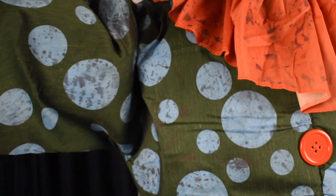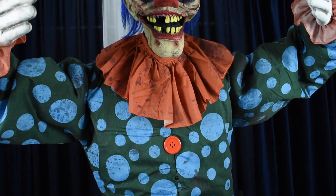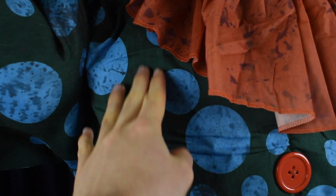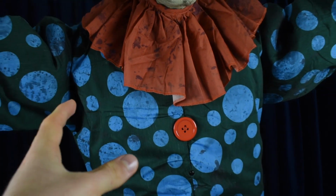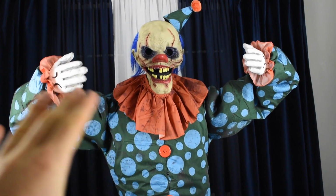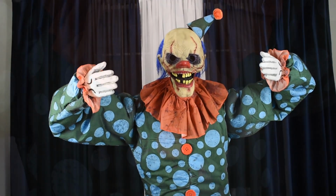And one thing that I greatly appreciate that Seasonal Visions has done with this animatronic is that on your typical Seasonal Visions animatronics, you have just the fabric going over the entire armature. Well, this time around, Seasonal Visions actually made it a little bit different. They not only have the fabric layer going on top of the entire animatronic, but they also have an internal layer behind the fabric, which is a foam inside layer, what makes the entire costume a lot more puffed up. This one having more of that puffed up look overall, making you question whether or not this is an actual guy who has his hands covering his face.